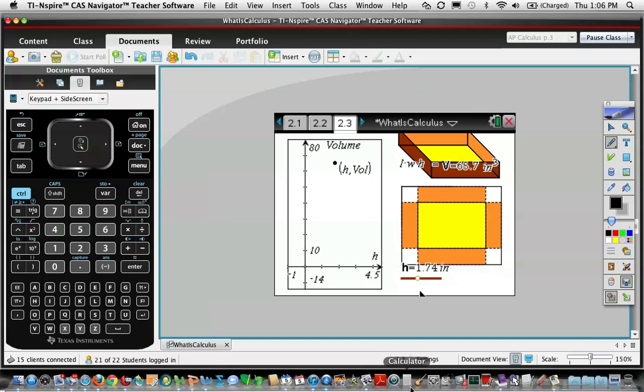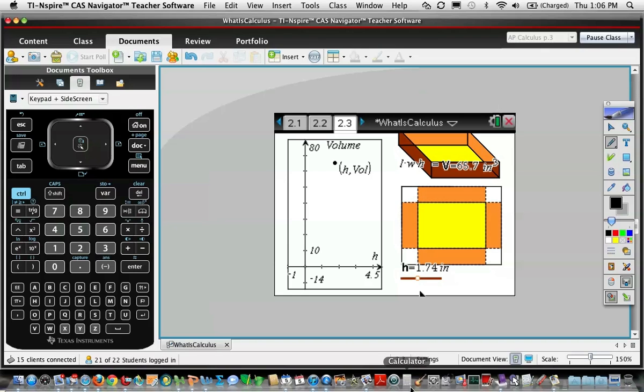Step 1. What are we trying to optimize here? Trying to find the max volume. So step 2 tells us we need to write an equation for volume. Right? Again, cannot stress enough how important that is. When you read the problem, you think to yourself, what am I trying to optimize? And by optimize, I mean max or min. Volume, I'm trying to find max volume. I need to write a volume equation. So the next thing I do is I come down here and I write V equals, because I am trying to write an equation for volume.